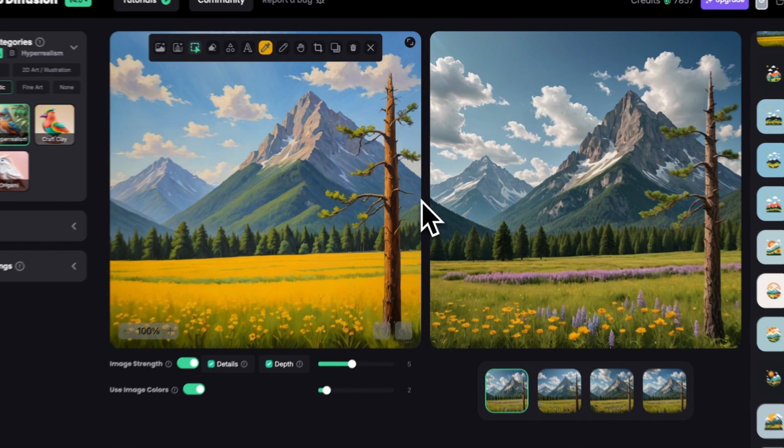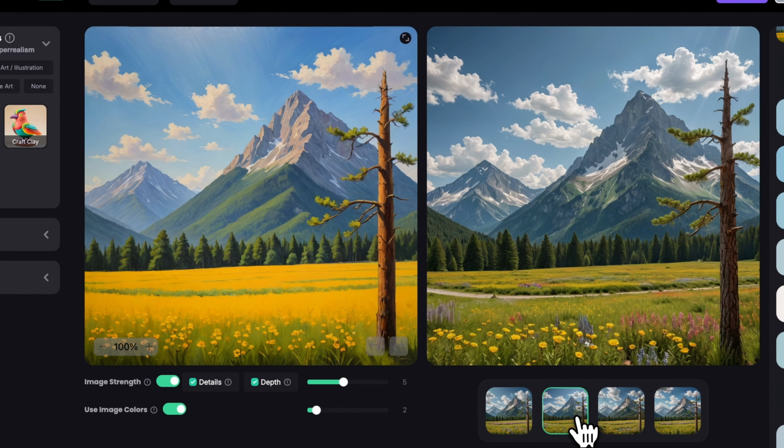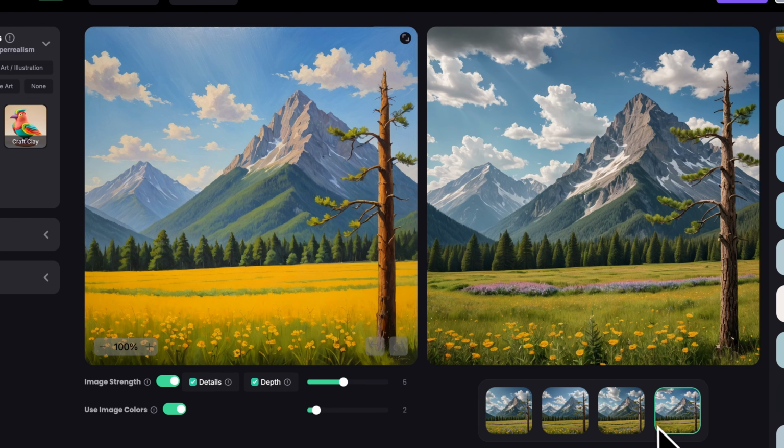And there you have it, a hyper-realistic version. This looks awesome, come on. I love all the versions, what can I say? The lighting, shadows, colors, everything is perfectly balanced and accurate.